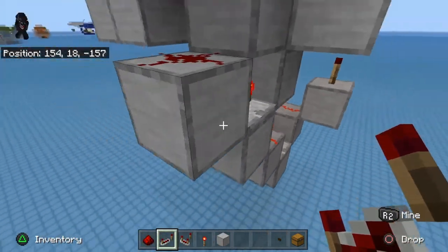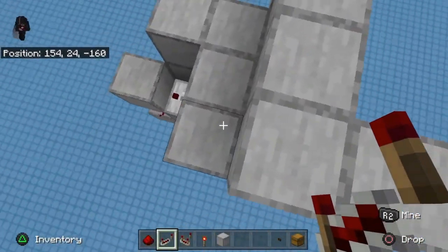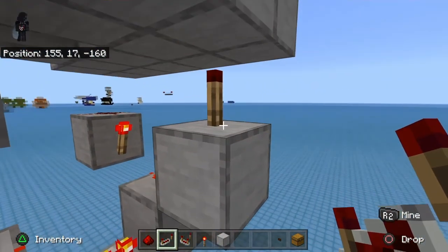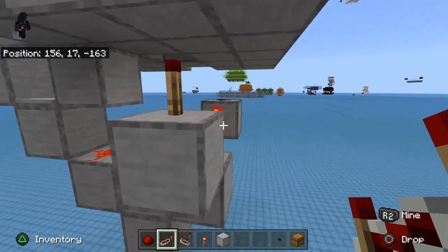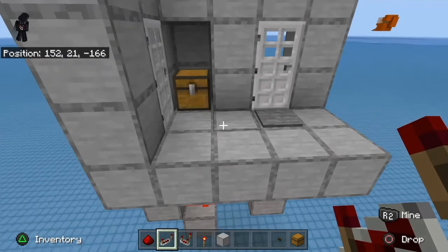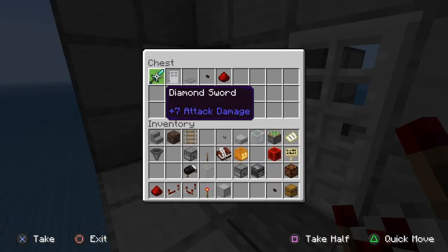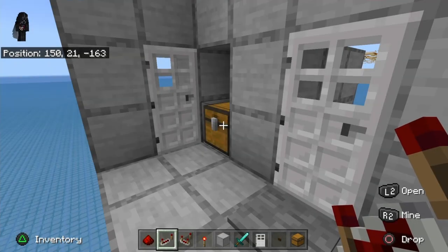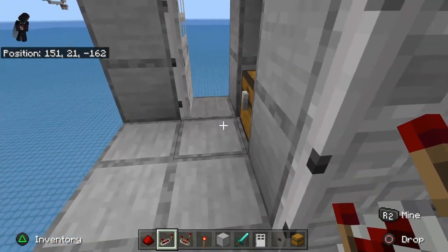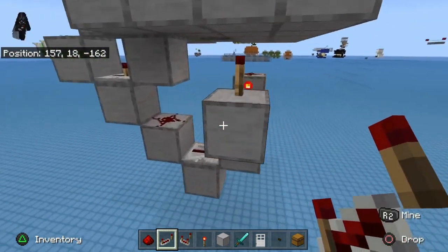So what this effectively does is when there are items in this chest that is powered, sending power to this, making this torch stay off. So no matter what you do here, that dust is still powered by that repeater. But when we take all the items out, the door is still closed, but not now. And you might want a straighter path to your door, but that's the main gist of it.